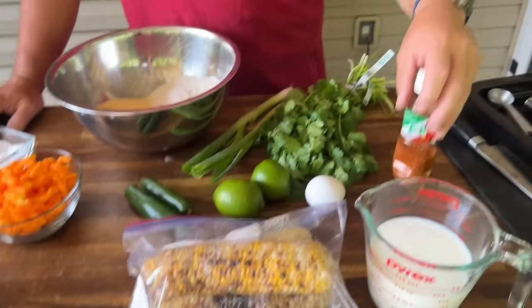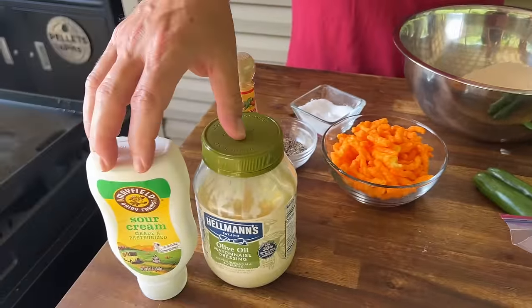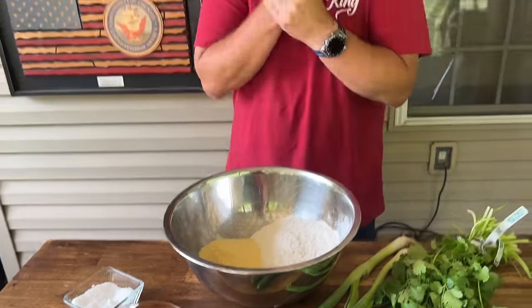We have some Tajin seasoning, obviously the milk. We have some Cholula. We're going to make a crema. We've got the Cheetos, a little salt and pepper. I think we can come out with something fantastic.